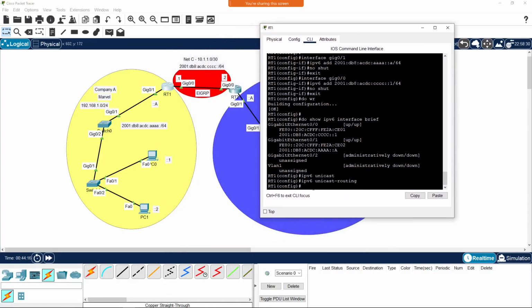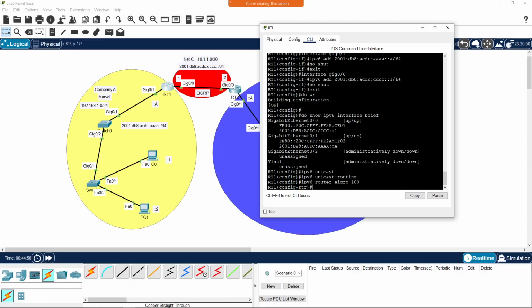Cool, now that ipv6 unicast-routing has been enabled on them, we can configure EIGRP for IPv6. It's a simple process. The first step is to define EIGRP. It's a very similar command to what we do in EIGRP for IPv4, but this time we type in ipv6 router instead of just router. We're going to specify eigrp for a certain autonomous system number. I'm going to use a different one here, just not to get confused with the one I used for IPv4, but you can use that one as well. I'm going to use number 100 here.